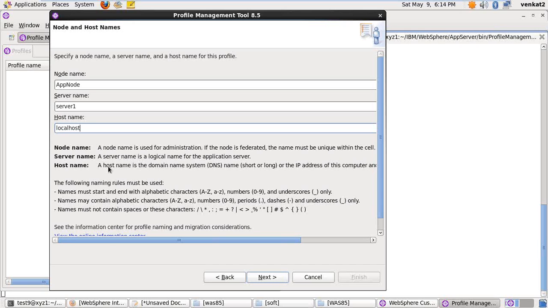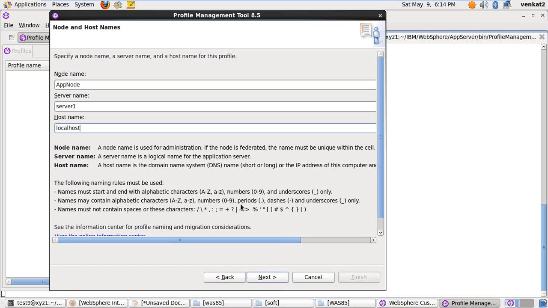So the virtual IP means it's not an F5 virtual IP or a load balancer IP, right? No, the single machine itself contains multiple virtual IPs, different IPs in a single machine. So we can give any IP or the DNS name of the server. Okay, so those details we'll get from the OS team, the operating system team, right? Yeah, correct. Okay.